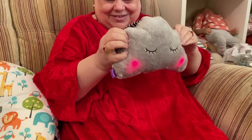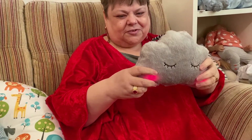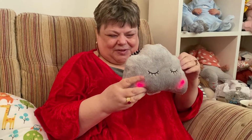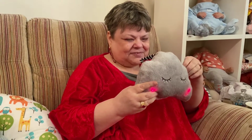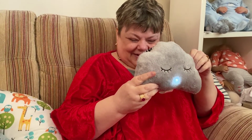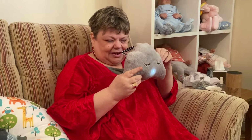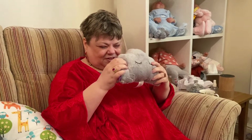Oh, that's so cute. Can you see? For those of you who can't see, it's a soft, fluffy grey cloud with a face. It's got little closed eyes like it's sleeping. And what's it done when I press that button? Well, the cheeks have lit up, a lovely pinky red. And then if I press the button again, we get a blue-grey light in the middle. That's a slightly brighter light for, say, feeding in the night. And then another click will turn the light off. And then, if that wasn't enough, we've got this button.